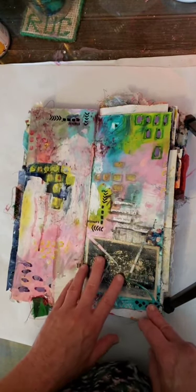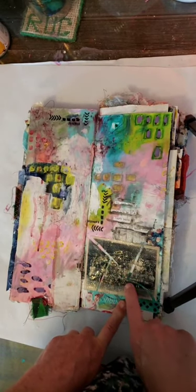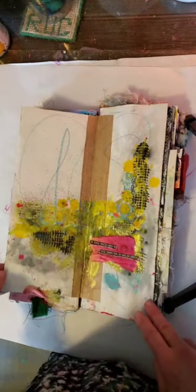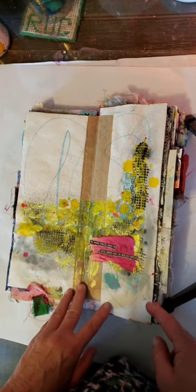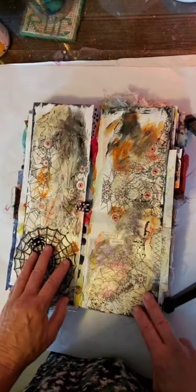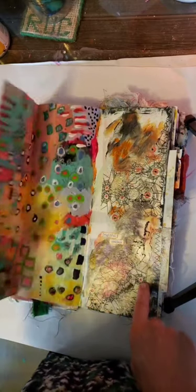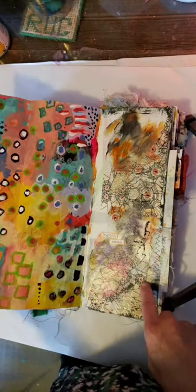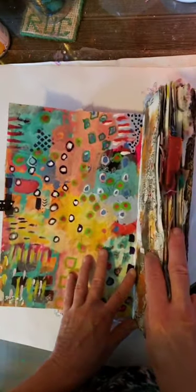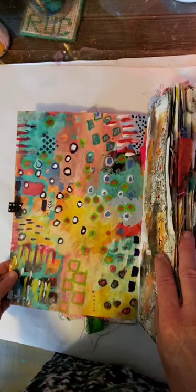This was another one she taught. I kind of added to it by putting crackle paste, clear crackle paste on top of the picture. This is one of my favorites. You see, this was probably around Halloween. I did this one. And then it opens up and I have this. I was trying some abstract art on that one.